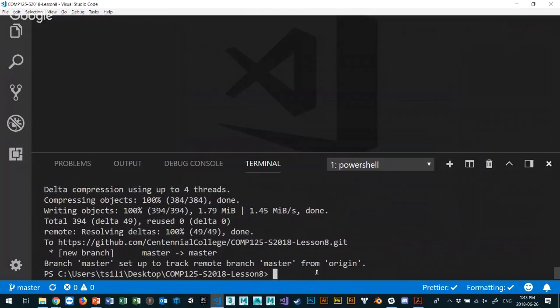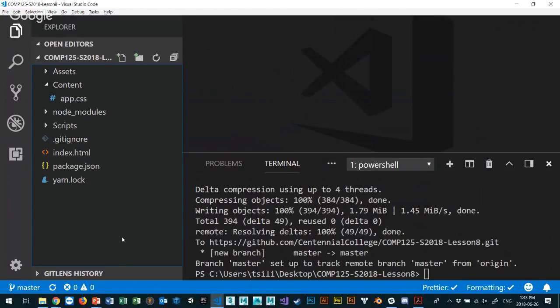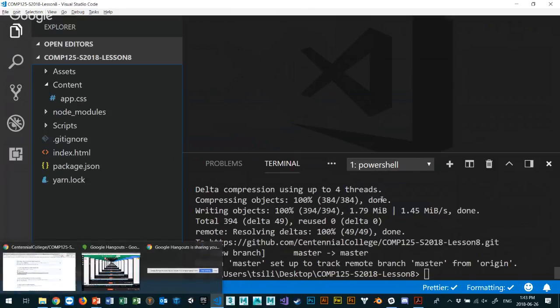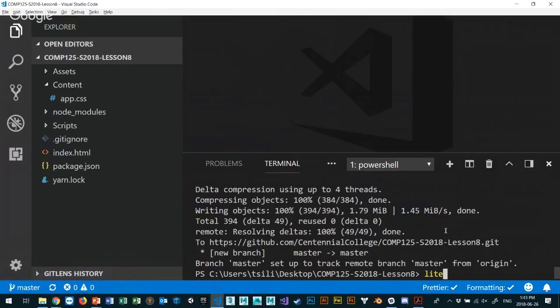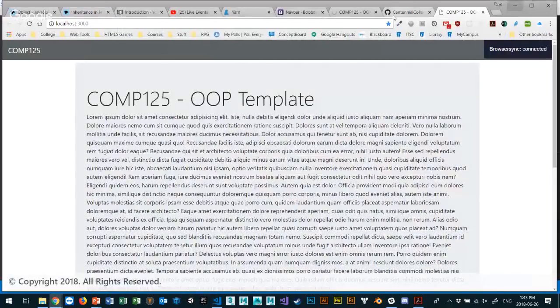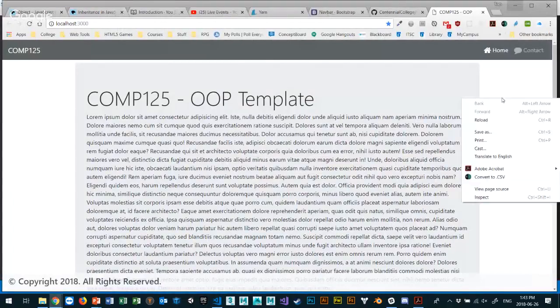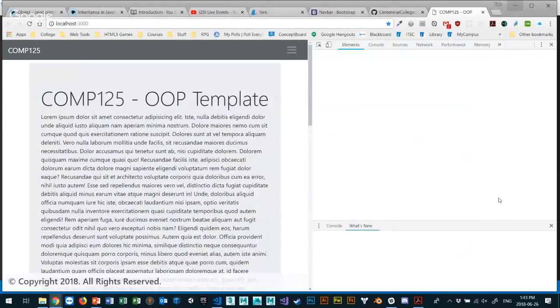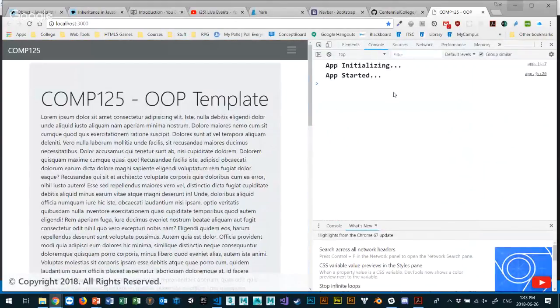If you download my example, we should start from here, right? Because I think I've got everything working. The way to test that everything is working is if I load my thing again, if I go light-server and I run my file one more time, right? So let's just kill this one. And if I inspect, you can see in my console that these two things are happening. My app initializing and app started is running. So I initialize in my start, and then I start in my main, right? And by the way, there's one other way we can do this.